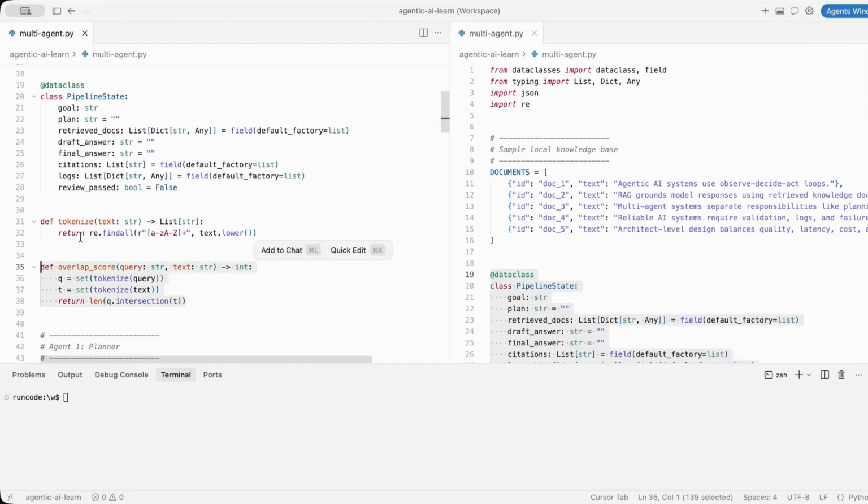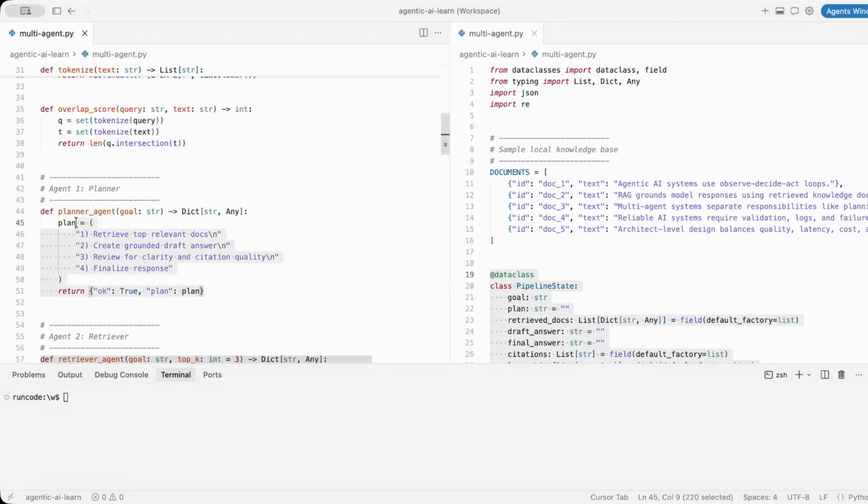So I'm trying to make it smart, but in real world, the LLM is going to do these tasks. It is more smart than these vague functions, but that's fine. For now, let's consider these are smart functions to identify which document is closer to your query. So the overlap score is going to get your query, get your text, tokenize both of these things, and find the length of their intersection, and that is going to be the score. So whatever document has the highest score will be more preferred for the response.